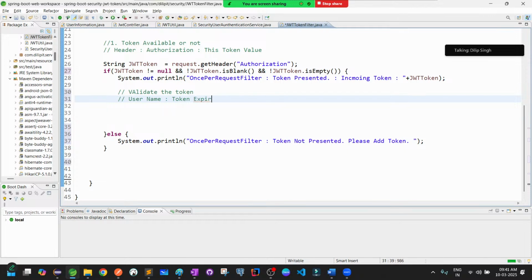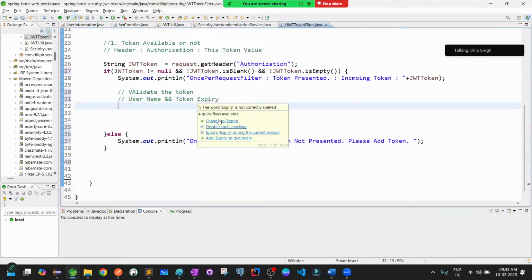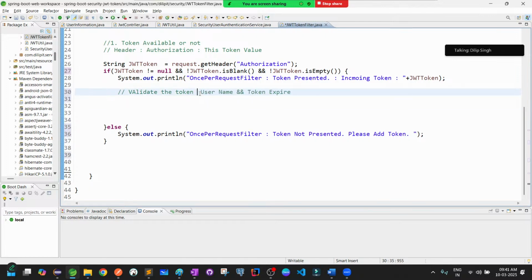By consolidating these two pieces of information, we will see whether the token is valid or not. So the requested username should match the token username, and the token should not be expired. Those are the two use cases we have to consider.